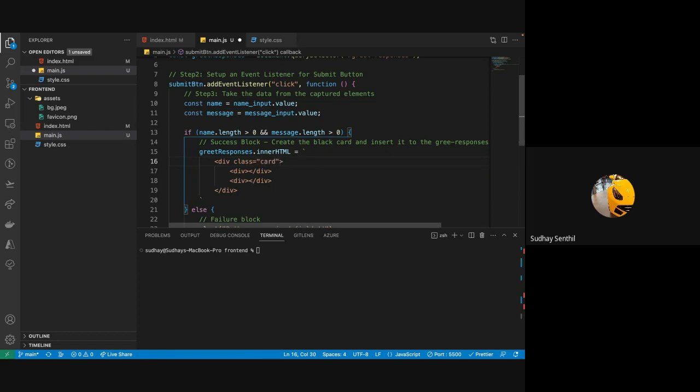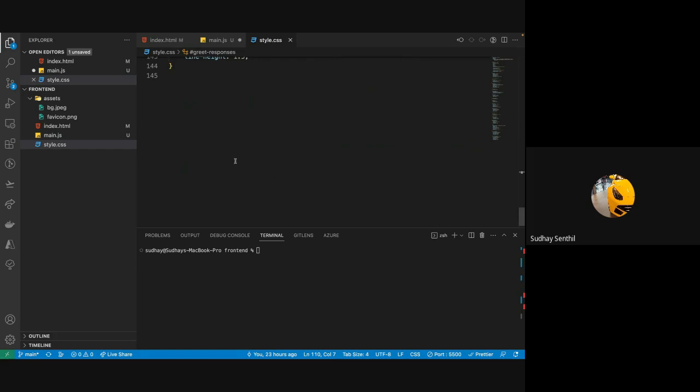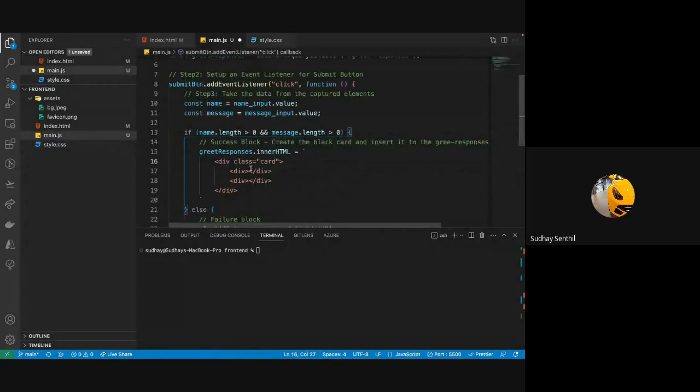With that in mind, into the particular div, I want the class of card to be given. Why am I doing this? When I say class of card should be given to this dynamically created card, it's because I've written my rules already in the CSS file. If you see the CSS file, we have rules written for dot card, class card, with the background color of the blackish color, the padding, the border radius, the gap, everything has been given already by us yesterday. So I'm using the same class. So when I dynamically insert it, it will obtain the CSS features that we had written yesterday for aesthetics. So that is for the card.